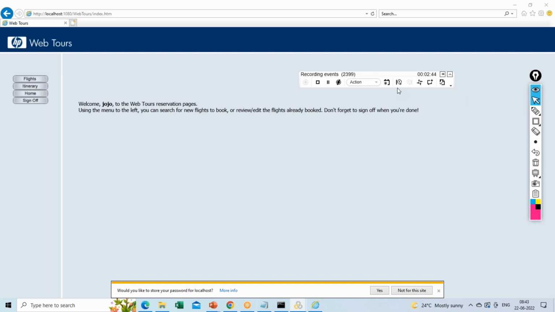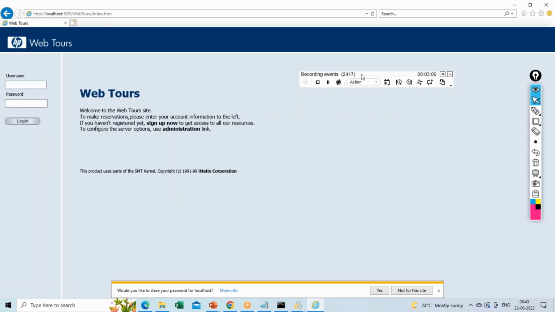The next step I'm going to perform is log off. So again, I click on start transaction, give the transaction name as log off, and click on OK here. Now the action I'm going to perform is log off, right? On the left-hand side of the application, you have a button called sign off. Click on that, and once the application is signed off, you can close the browser, or else you can directly end the transaction called log off.